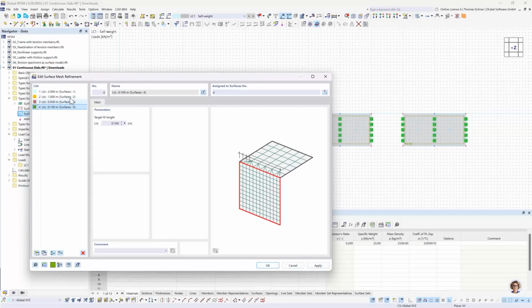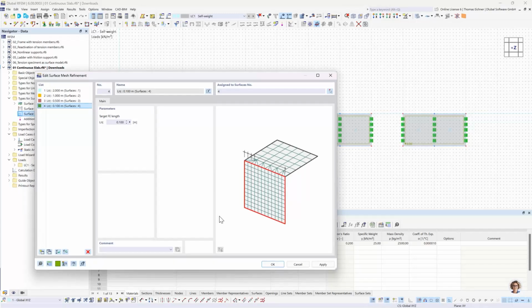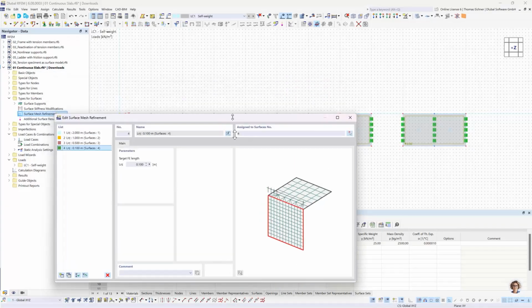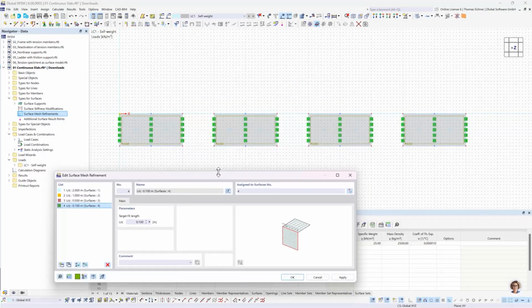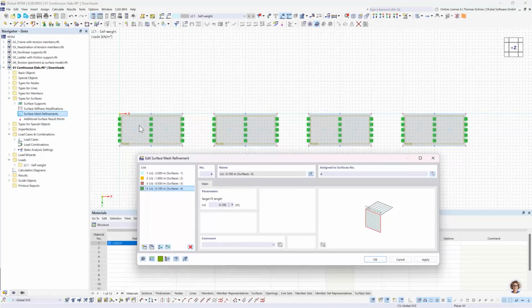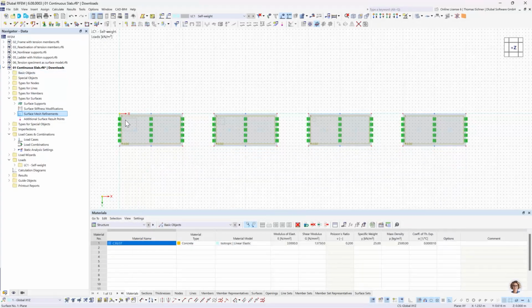If you press cancel, everything we did within this dialog is not saved. So we will press OK. And before I press OK, I just want to have this here, so you will see what happens right here. Let's press OK. And there it is. We now have a new rectangle within our surface.